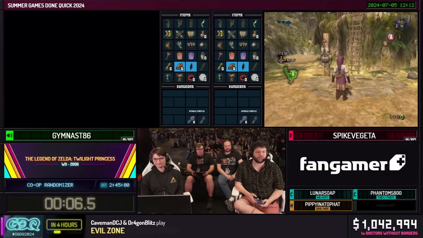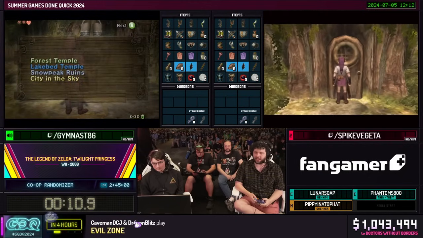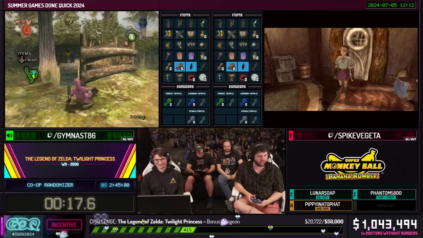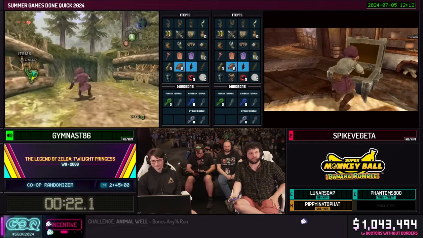All right, so as you do with co-op randomizers, you obviously want to be efficient. You want to be covering ground as quickly as you can. All right, so for our dungeons today, we got Forest Temple, Lake Bed, Snow Peak, and City in the Sky. You read that so fast. Oh, my goodness. I'd have been there for 5 minutes. That's why he's the reader. I'm the picker-upper. Oh, okay.